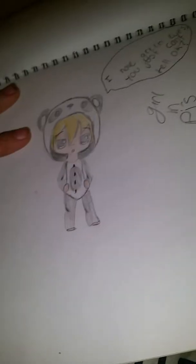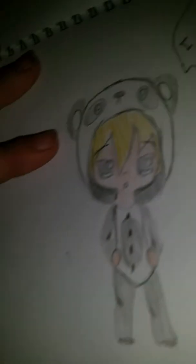Look, I did something with my bad watercolor. Picking her nose? Is she? What? I have green eyes. You just can't see them. Okay. Ugh.